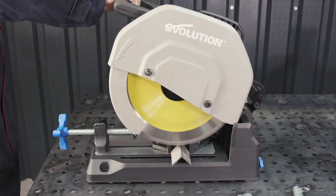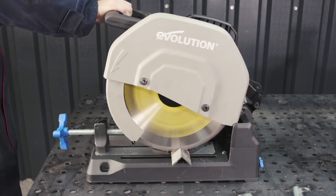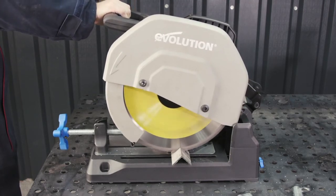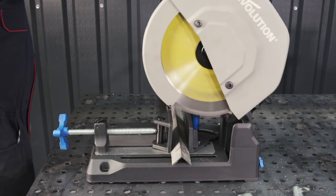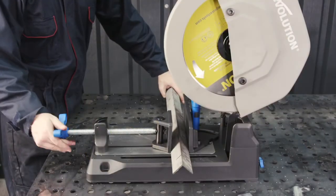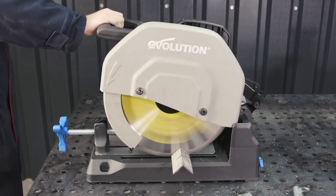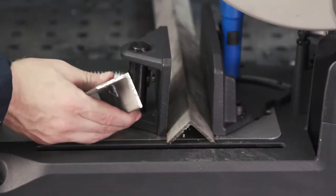The Evolution stainless blade is rated to cut 302, 303 and 304 stainless steel. Now make sure to check with your supplier for material grade to make sure you have the correct blade. When the blade is finally wearing out, if you're mid-cut, change your blade, move it over 25mm and start a new cut. Stainless work hardens, so you want to avoid reducing the life of your new blade.